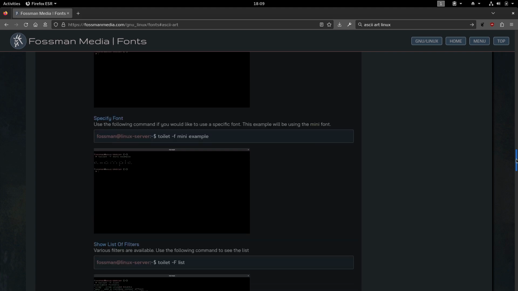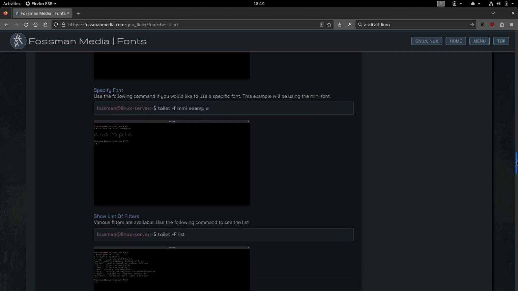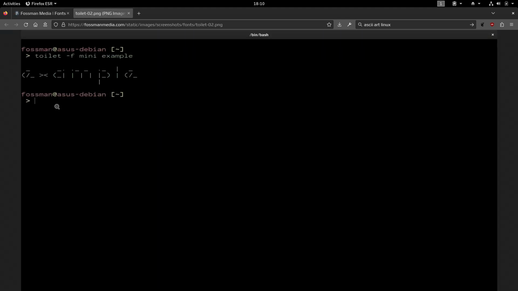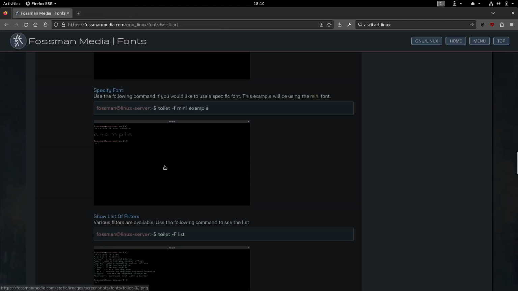And there are a couple of additional options with this tool also, such as the font. You can switch up the font a bit. And I'm pretty sure this depends on whichever fonts you have installed on your system as to the fonts that are available. I'm not 100% sure on that, but I'm just assuming that's the way it goes.